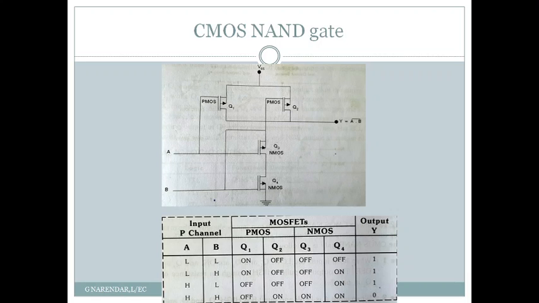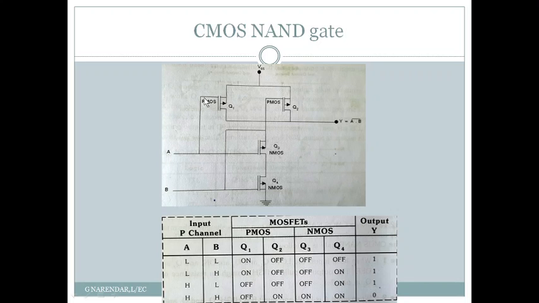And before going to see in detail the working of the CMOS NAND gate, we look at the properties of the P MOSFET and N MOSFET in general, that is when it will be on, when it is off. So a P MOSFET is on when the voltage at gate is 0 volt. So if you take the PMOS Q1 and this is the gate, and if at this gate we apply logic 0, it will be in on state, and then it has some resistance, so that is called on resistance.